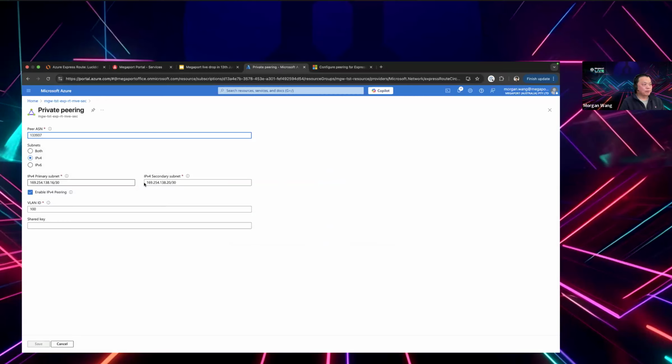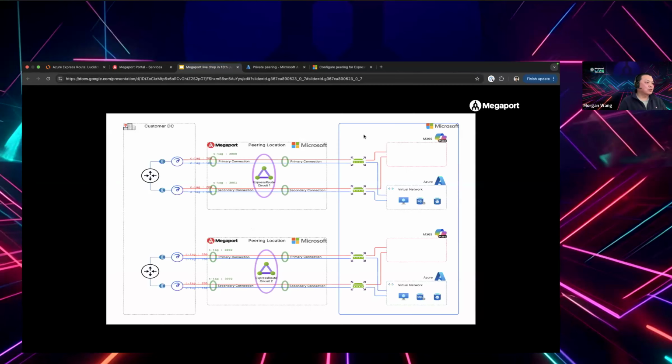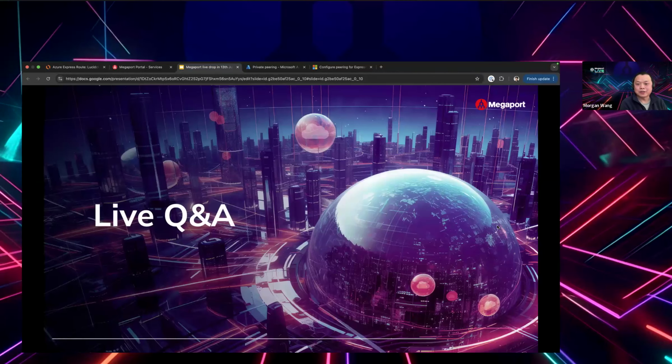The only thing is the IP address won't be provided by myself, 10.0.0. It is provided by the MCR through the API when setting up this MCR-based peering. I'll just come back to this one, see if there are any questions.